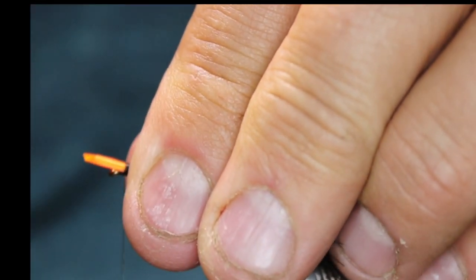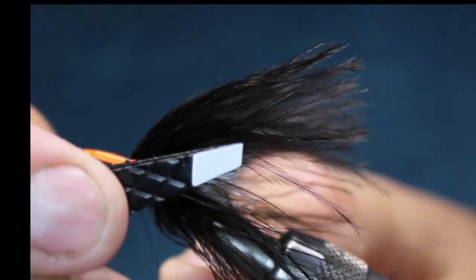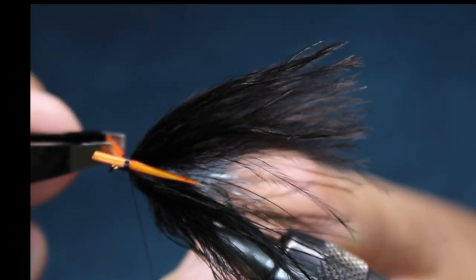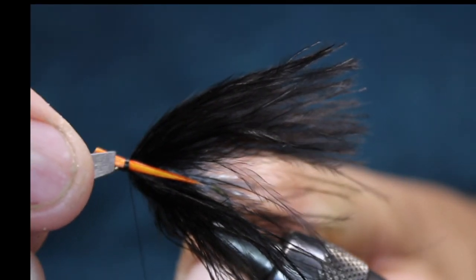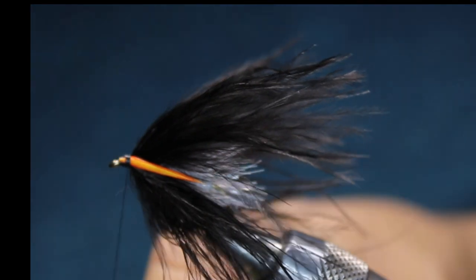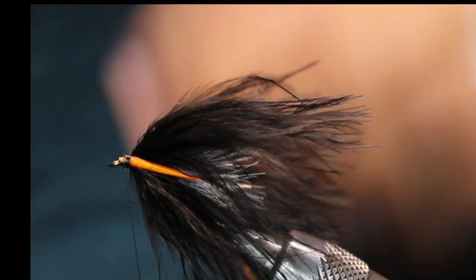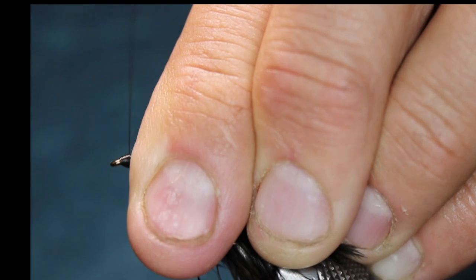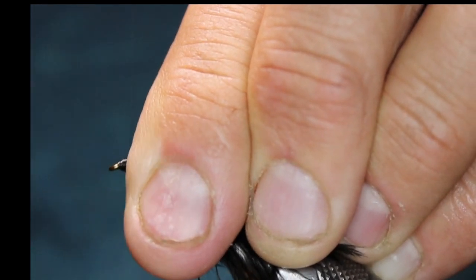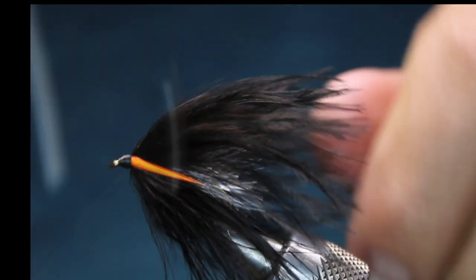Okay, so I'm going to just do another half a dozen turns, and then I'm going to pull tight on my nano silk. I'm going to grab a pair of tweezers. I'm going to grab my goose biot nice and close and just tear. I'll see if I can do it from your side and tear. Okay, and that just leaves a tiny little piece there. Man, I don't know why this thing keeps going out of focus. And then just finish off your head. You want a bit of a head here, nothing huge. And then whip finish. And then I'll show you what it looks like when it's all wet.